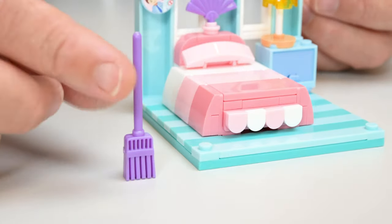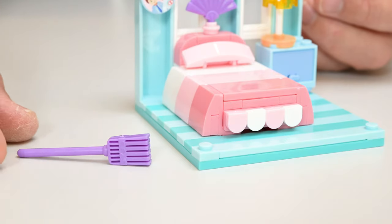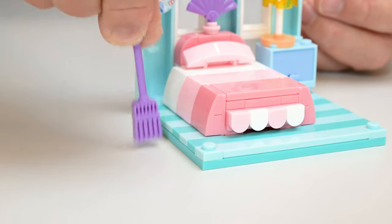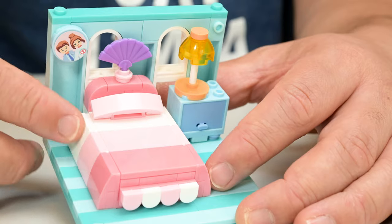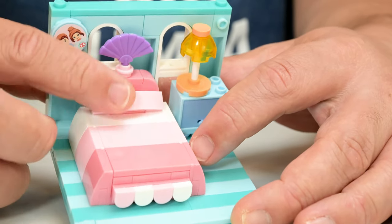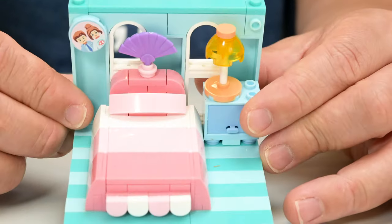So at least if you wanted to just decorate the room, you can just put this broom and it won't fall anywhere. That was kind of cool. You can lay it flat like that if you wanted to. So I like that. It's nice and thick. The bed I think we've seen before many times, the design or the style of it. I do like this piece, which I haven't seen too much of, where the pillow can have a little bit of a tilt, give it a little more of a look.